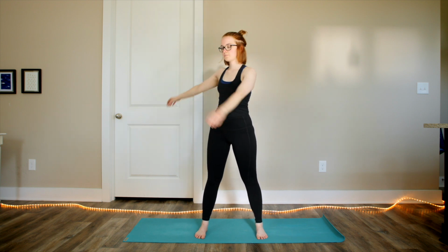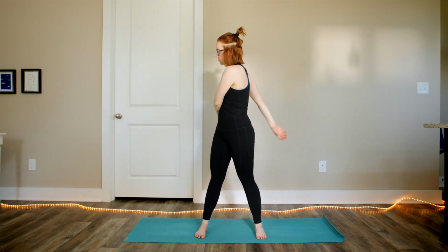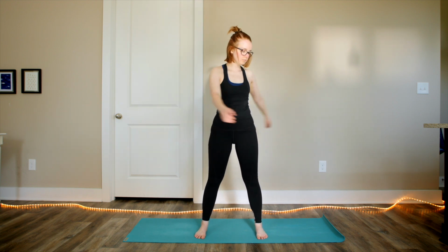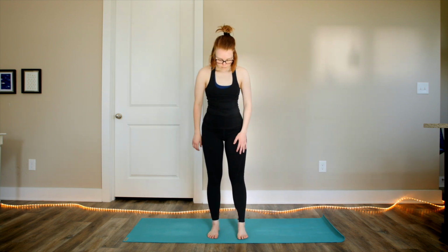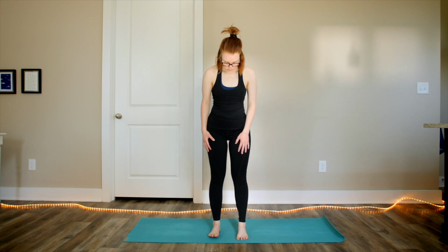Relaxing the arms, just kind of letting them move from side to side, relaxing the hands. Bring the feet about hip width apart. Starfishing those toes. Our weight is in the heel and the sole of the foot. We'll inhale, arms straight up in the air, palms facing one another, relaxing the shoulders back and down into our volcano pose. And we're breathing here through the belly.